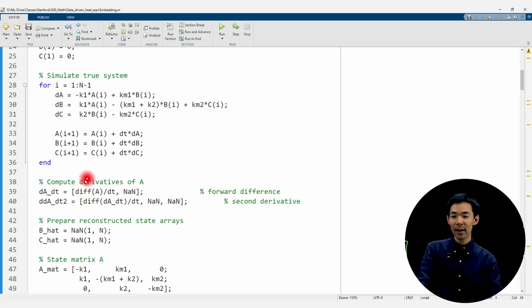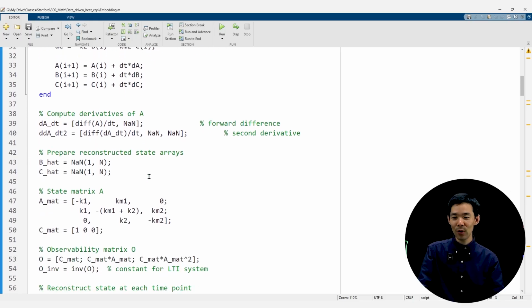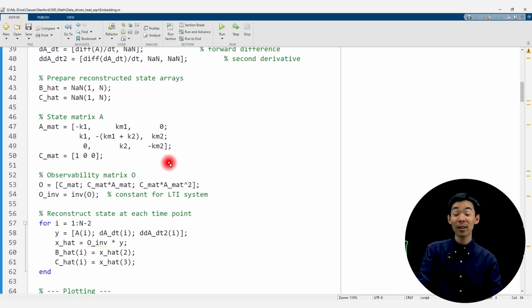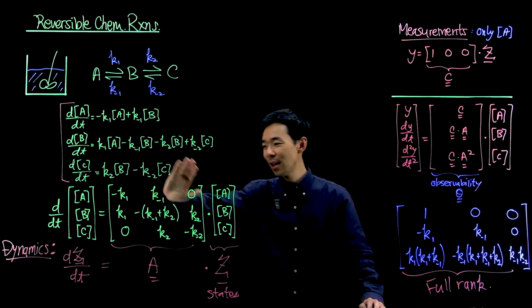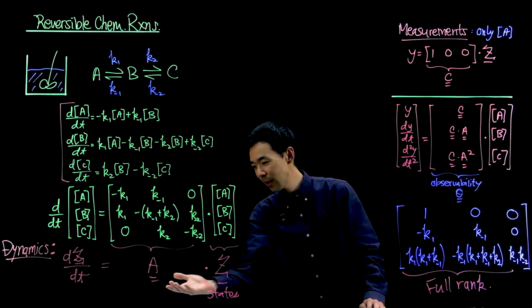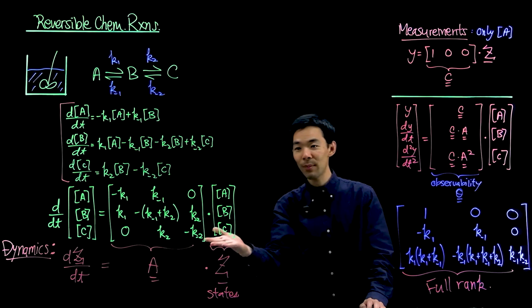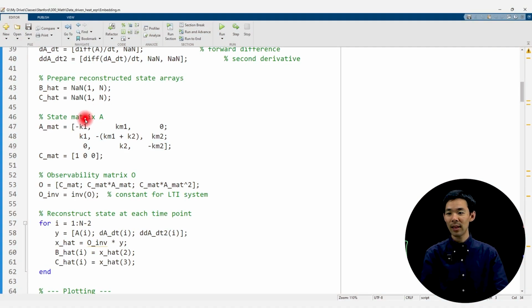Now we're going to take that time history of the chemical species A, take the first derivative, which is what I'm doing here. This is dA/dt. This is taking another time derivative. So this is a second time derivative of A. Now what we're going to do is to first construct the state transition matrix A. So that's this matrix right here on the board. I'm constructing this 3 by 3 matrix right here. So you can see negative k1, k minus 1, and so forth.